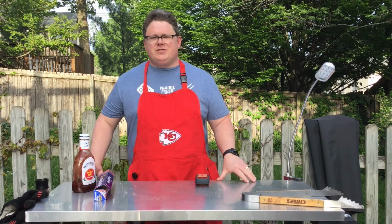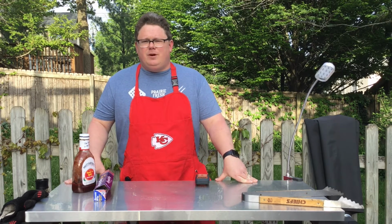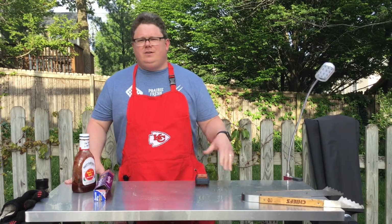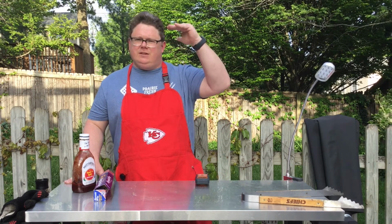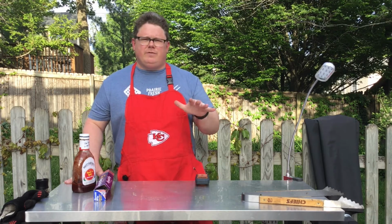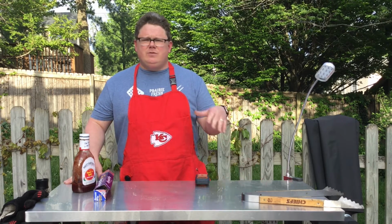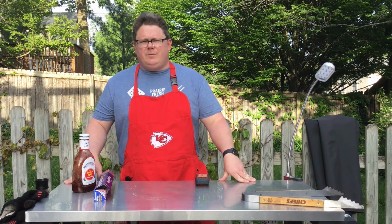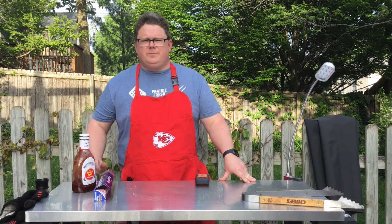So we just had an interesting thing happen. In barbecue, it's called a stall. What happens there is the temperature gets up to a certain point, your fire starts to die a little bit, and then it just hits a plateau. It happens usually around the 145 to 165 temperature range. Even when you've got consistent heat going, sometimes that can stall. The best thing to do is just to be patient, wait it out.